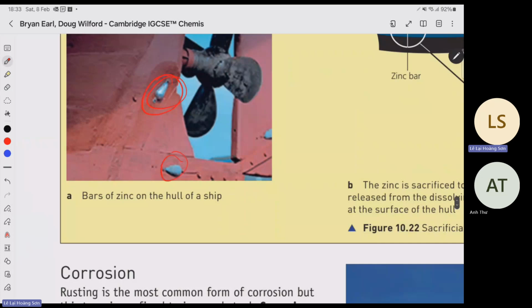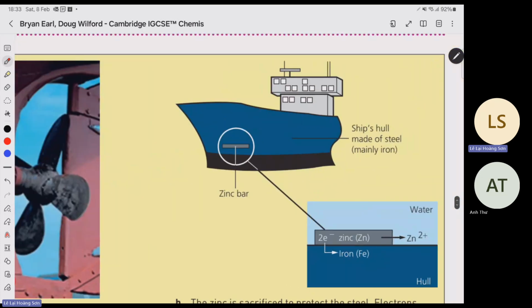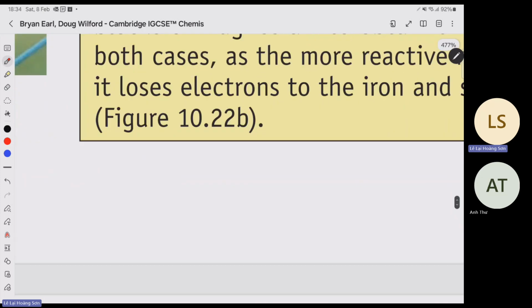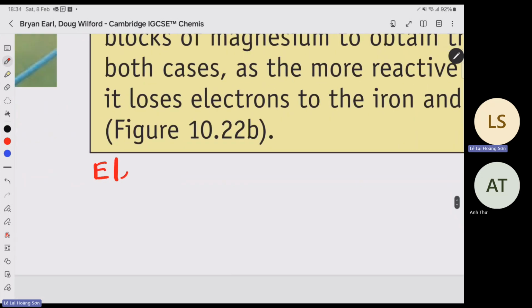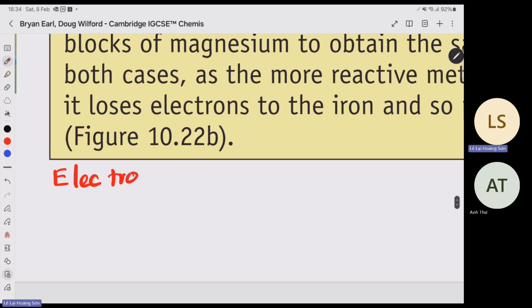Okay, we actually have one more method which is not mentioned here. I'm gonna write that for you. You're gonna see this method in the exercise, in the homework, and that is the thing that we actually learned. We have electrolysis. That is electrolysis. We're gonna set up the electrolysis right onto the surface of the iron when you use the iron for your advantage. Like when you have the ship, right? We're gonna set up the electrolysis onto the surface of iron.